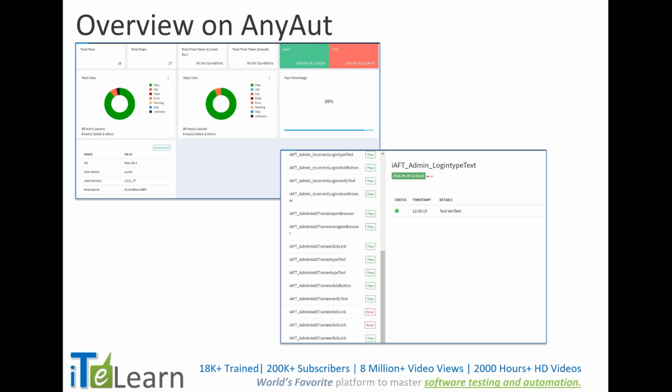Here is the kind of layout of how the results will be shown at the end of the execution. And what I'm showing to your team is not futuristic, it is currently what is available, done by our amazing team at Selenium Live Training and Project at IT Learn.